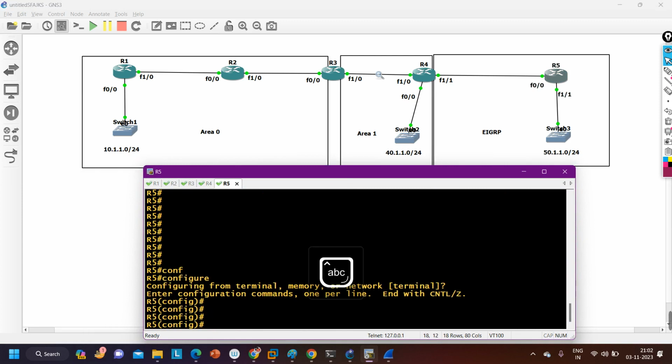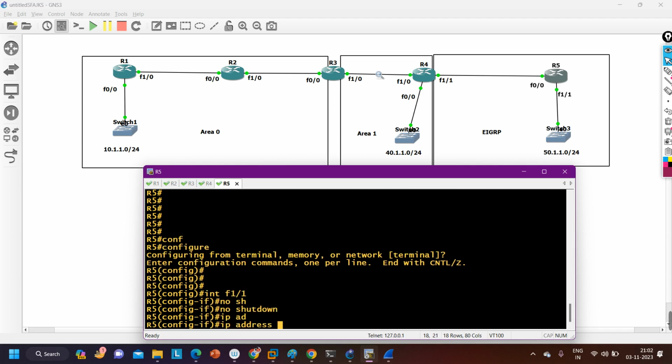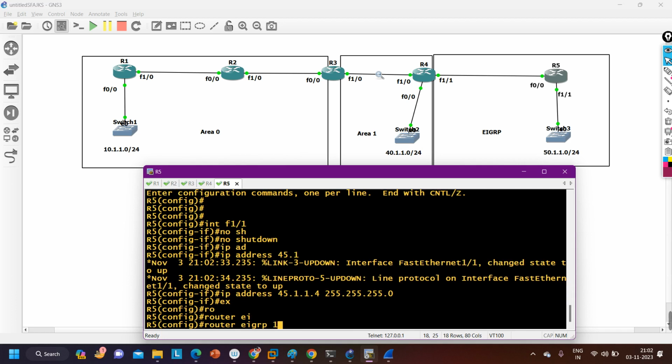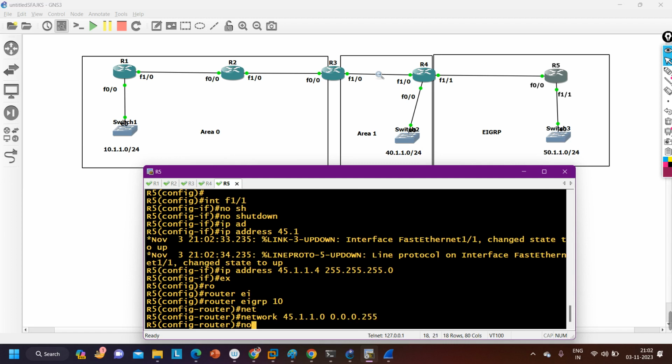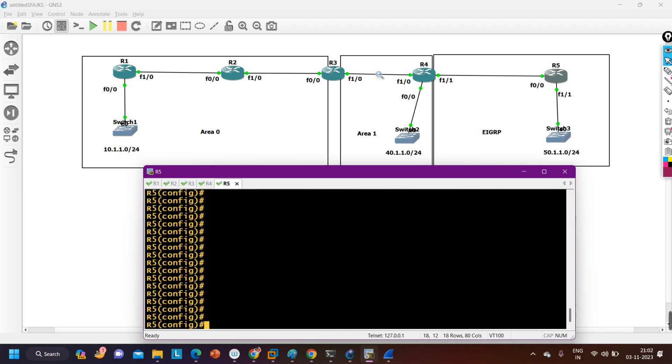First of all, let me configure this scenario. Interface FastEthernet 1/1, no shut, IP address 45.1.1.4 255.255.255.0, exit. Router EIGRP AS number, let's say 10, and network 45.1.1.0, done, and no auto-summary also. Fine. Sorry, I have configured R5 here, so let me remove it. No router EIGRP AS number 10.